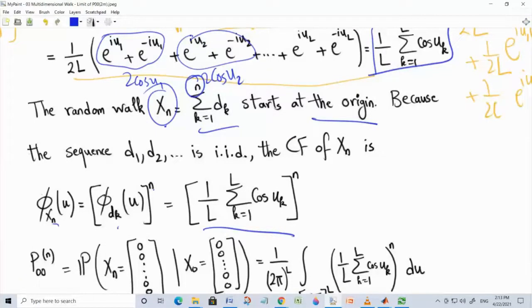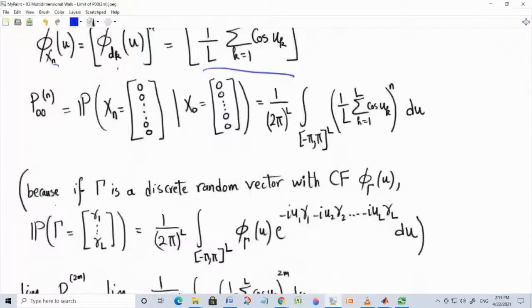So now we have obtained the characteristic function of xn. We didn't try to get the probability directly. We obtained it by using the characteristic function, and then the probability can be obtained from the characteristic function. Okay, so this is the idea. If you haven't seen it before, I think it is something that is already in 241.